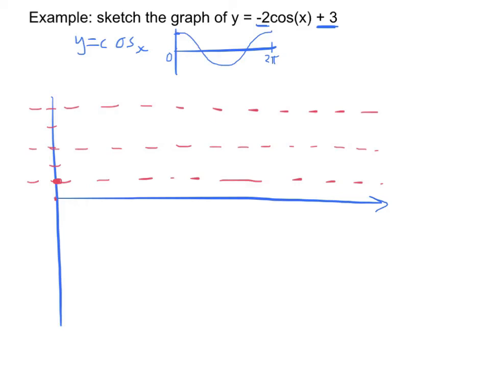So the next thing I do is plot out my key values. And if possible, it's nice to keep some semblance of scale here. So if we look at this, this is 1, 2, 3, 4, 5, 6. So that distance is 6-ish. That rough distance is how long your 2 pi should be. So I'm going to say right about here is where 2 pi is. That means in the middle is where pi is. In the middle of that is pi over 2. And in the middle of those two is 3 pi over 2.